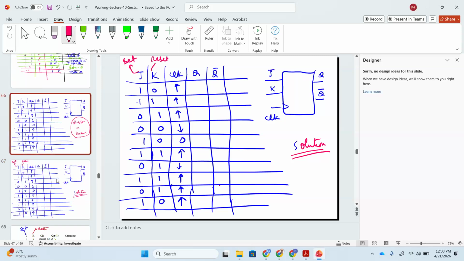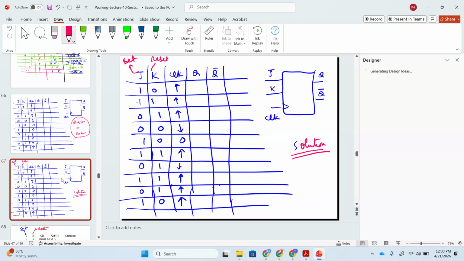Yes, anyone who did it? Okay, what I'm going to do is provide the solution now. Please, everyone, compare your solution with my solution. Can you see here in the first case?